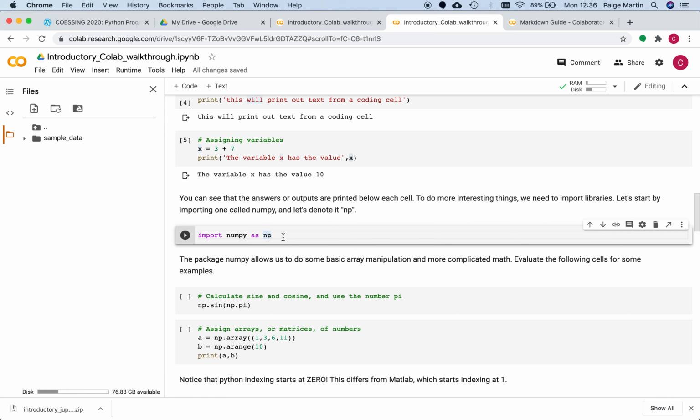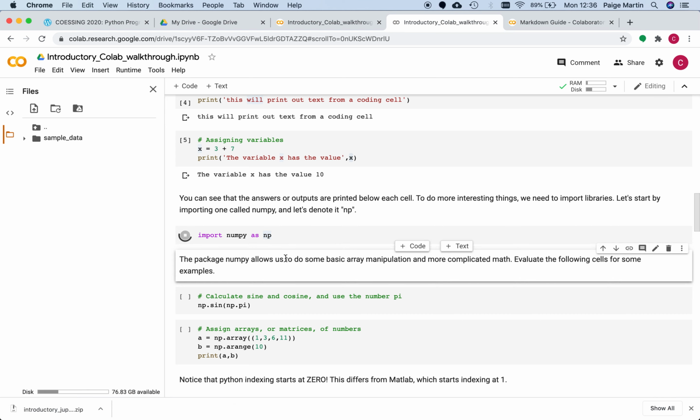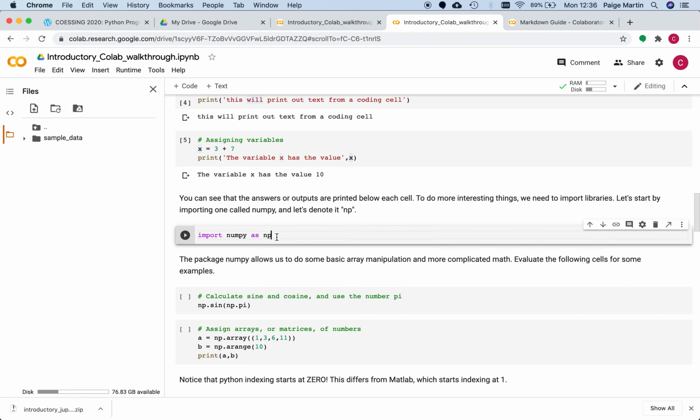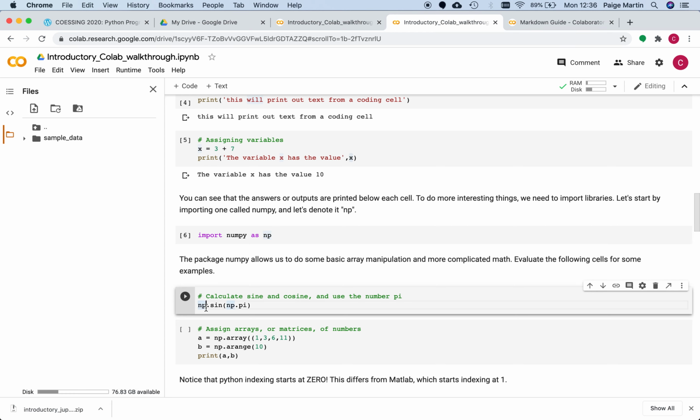So let's import this numerical library called NumPy. We say import numpy, that imports the library so we're able to use it. As np means that we can use the nickname np to use it, which we'll see here. So instead of writing numpy each time, I can say np dot. That means access the NumPy library and use the sine function in this case.